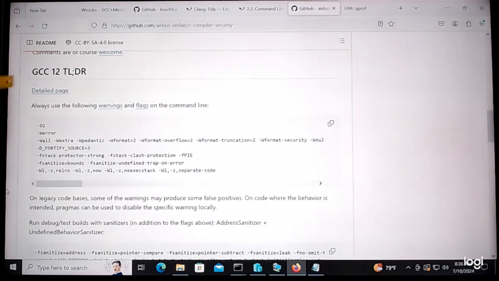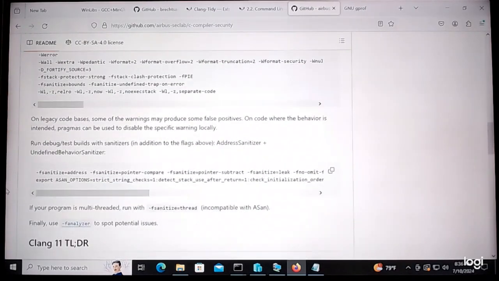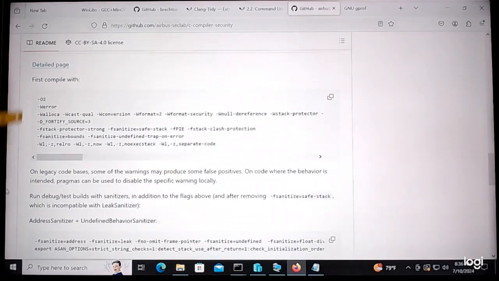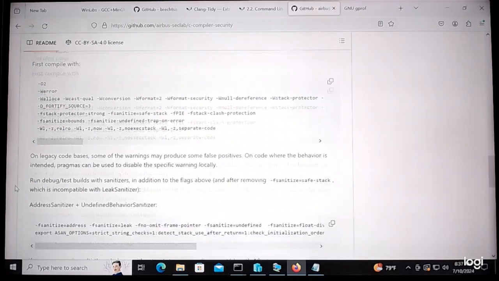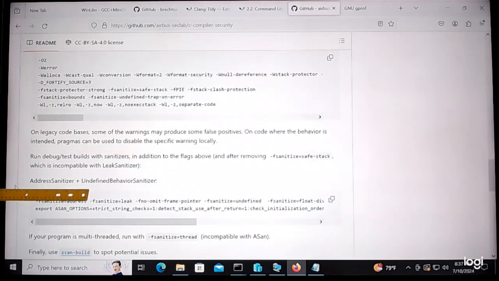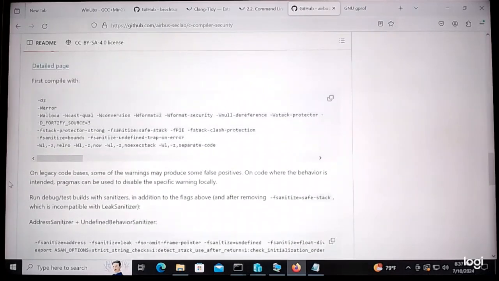But see, there's GCC. Then on the C-Lang, they've got the compiler and linker flags there, and there's a number of flags. And see, they've got their sanitizers. I need to try to get the sanitizers going.